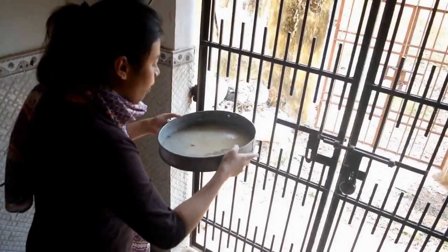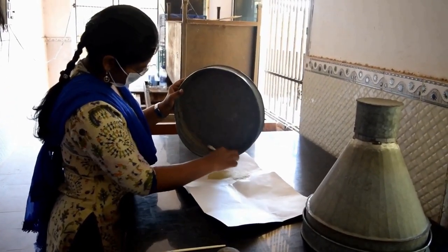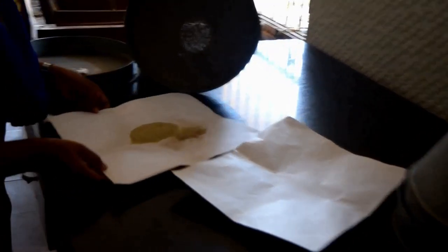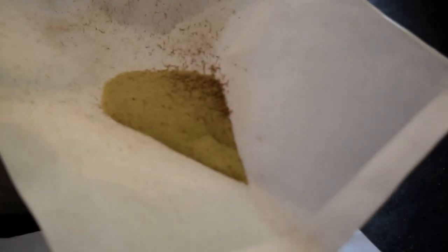Scales are eliminated by blowing air by mouth along the direction of wind in an open place. Other broken body parts are discarded by sieving through a tea strainer and winnowing on a piece of art paper.